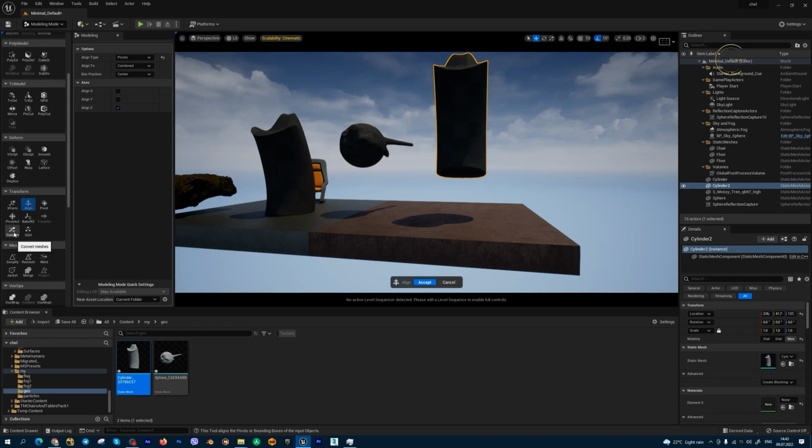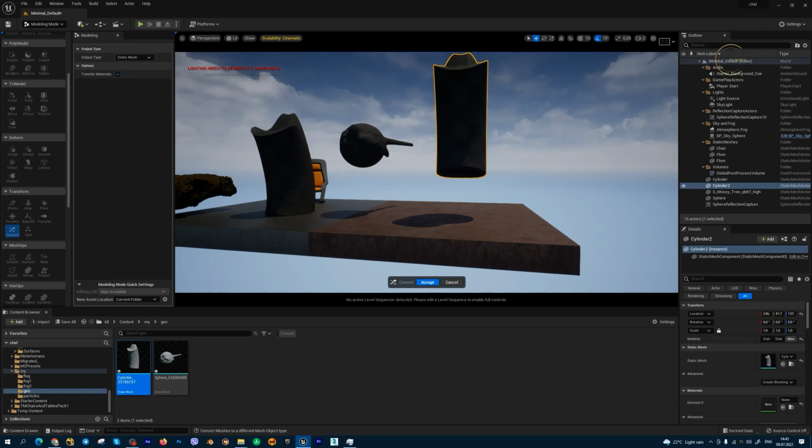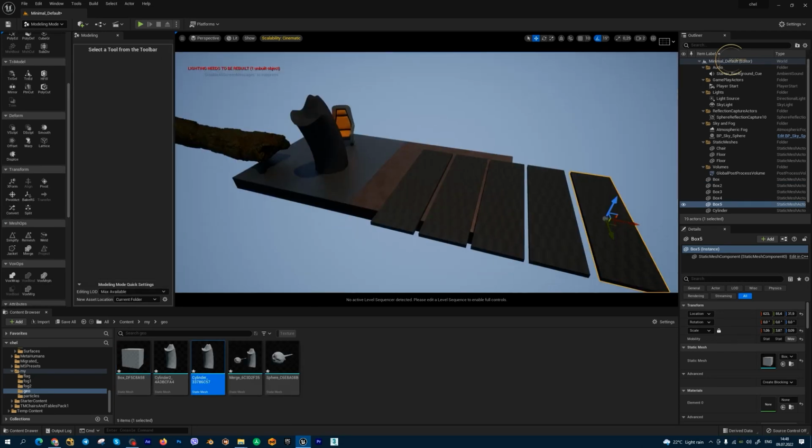Next powerful instrument is convert. It allows you to convert your geometry from static mesh, for example, to volume or dynamic meshes. Sometimes we can use this for my purpose. Let's go to the next mesh ops tab, and a very important tool is merge.